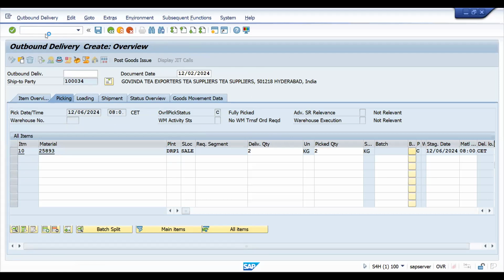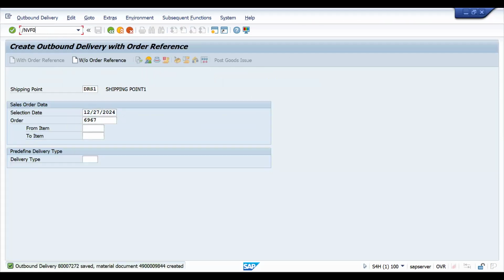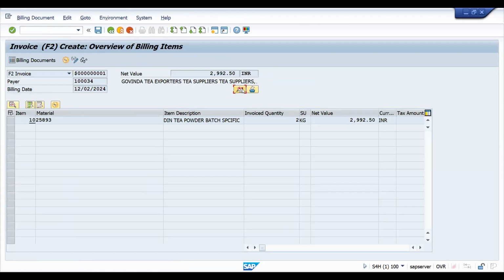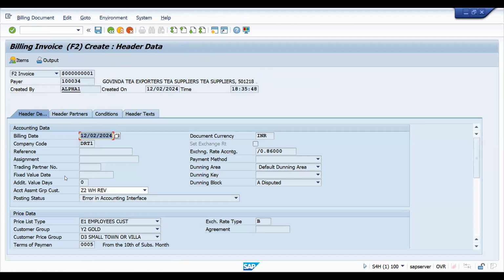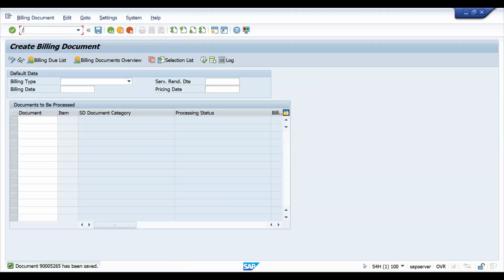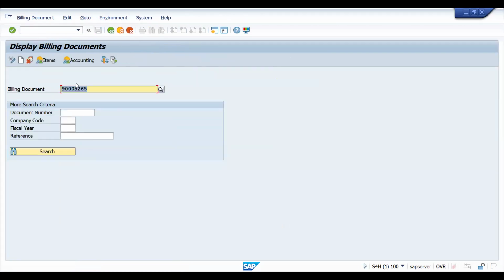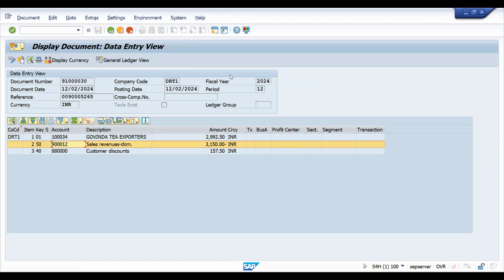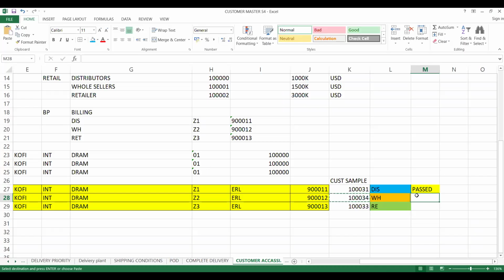So PCI. So now let's do this. VF01. Now you can check in header. So account assignment group is Jet2 determined. That means the GL account is supposed to be the next number. Okay. So now let's go to the VF03 accounting tab. So now it ends with 12. Let's try to compare with our sheet. This is 12. So this is also passed. Okay. Now let's try to create the last one.